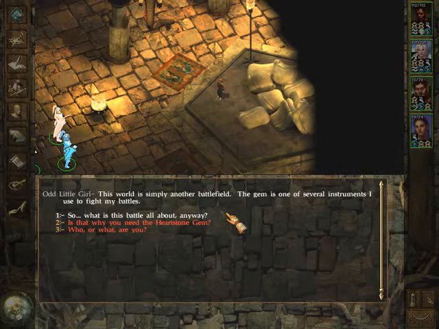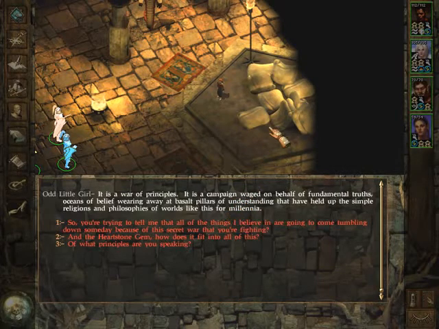So what is this battle all about anyway? It is a war of principles. It is a campaign waged on behalf of fundamental truths. Oceans of belief wearing away at basalt pillars of understanding that have held up the simple religions and philosophies of worlds like this for millennia. And the Heartstone gem, how does it fit into all this?